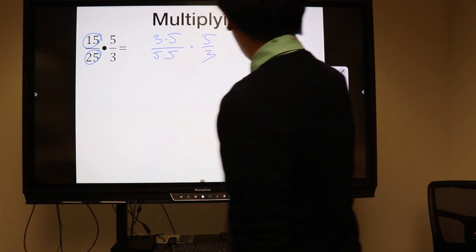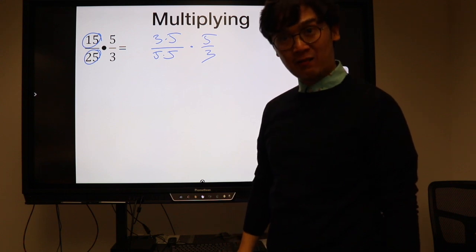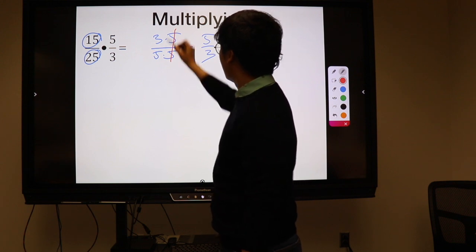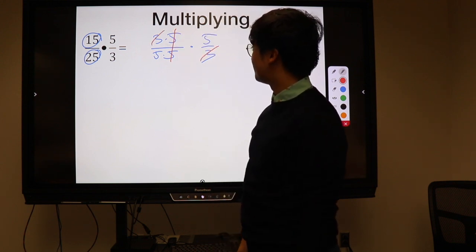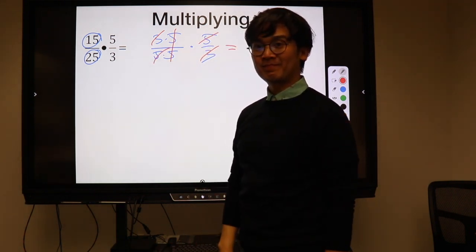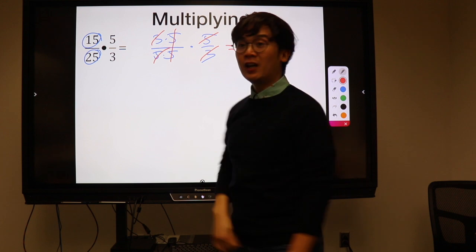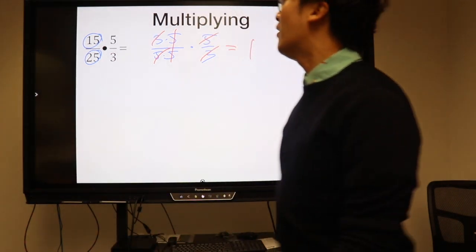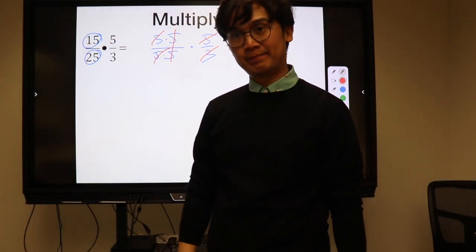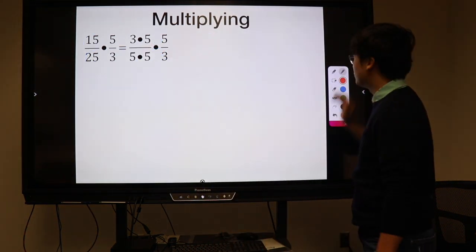Now, what do you notice about our new equation? We can cancel some of them now. What can we cancel? 5 and a 3. And the? 3 as well. And what else? Oh, another 5. So what is left? 0 or 1? I want to say 1. And that's correct. So that's the answer. When you multiply 15 over 25 and 5 times 3, it is equal to 1 because you canceled all the factors. So sometimes you can cancel all of them, sometimes you can only cancel some of them. So this one is equal to 1.